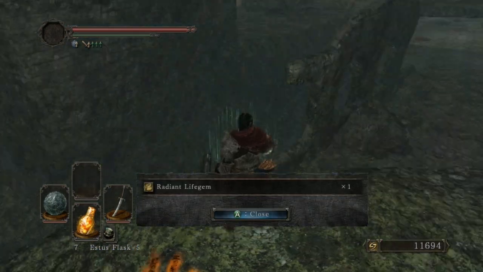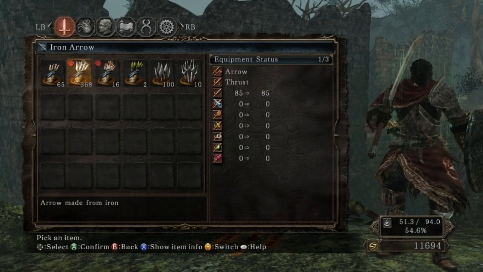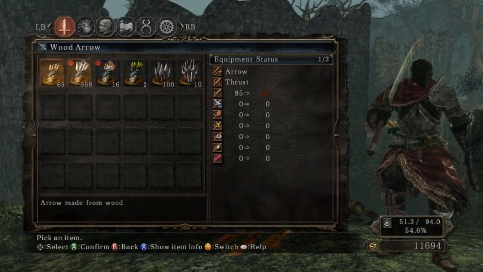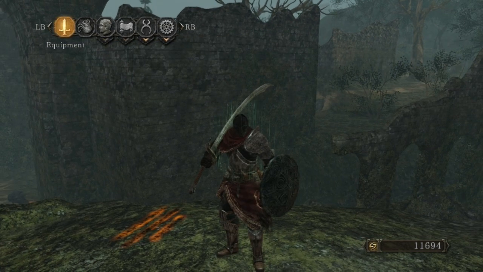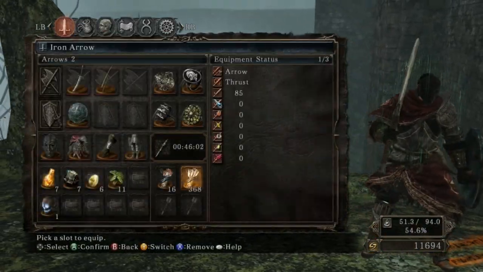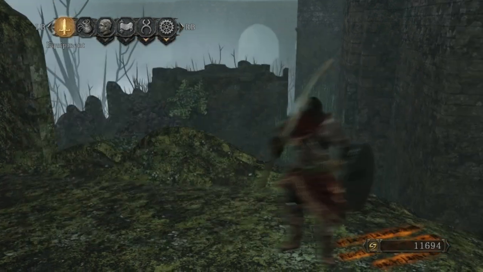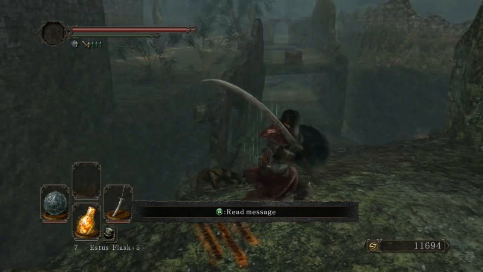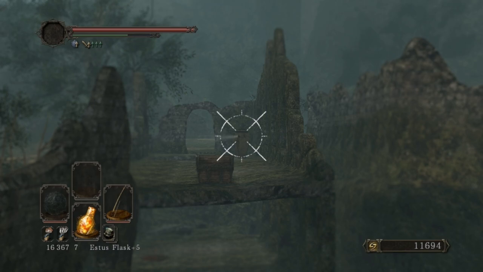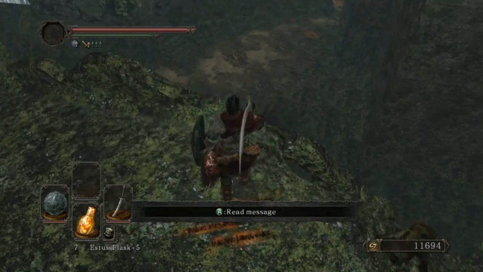And make sure you come in here with some form of heavier arrow, particularly iron arrows, or iron grade arrows, or destructive grade arrows. Poison, fire, and wood arrows will not work. Neither will lacerating, magic, lightning, or dark arrows. It has to be iron arrows, iron grade arrows, destructive grade arrows, or heavy bolts in order to break these damnable pots. They will be everywhere, and you can use throwing knives if you want, regular or poison.